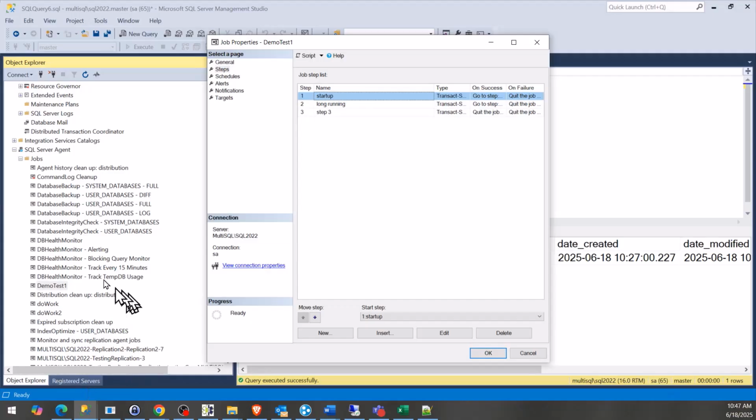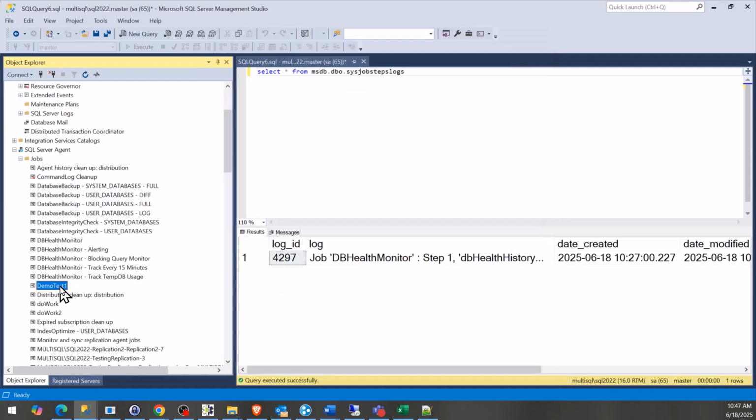So have you used the startup steps as a way to find contention between jobs? Or what's your process of doing these? If you're going to compare multiple startup steps, what's your process for seeing all of that afterwards? Well, usually what I'm looking at is the job history like we did here.